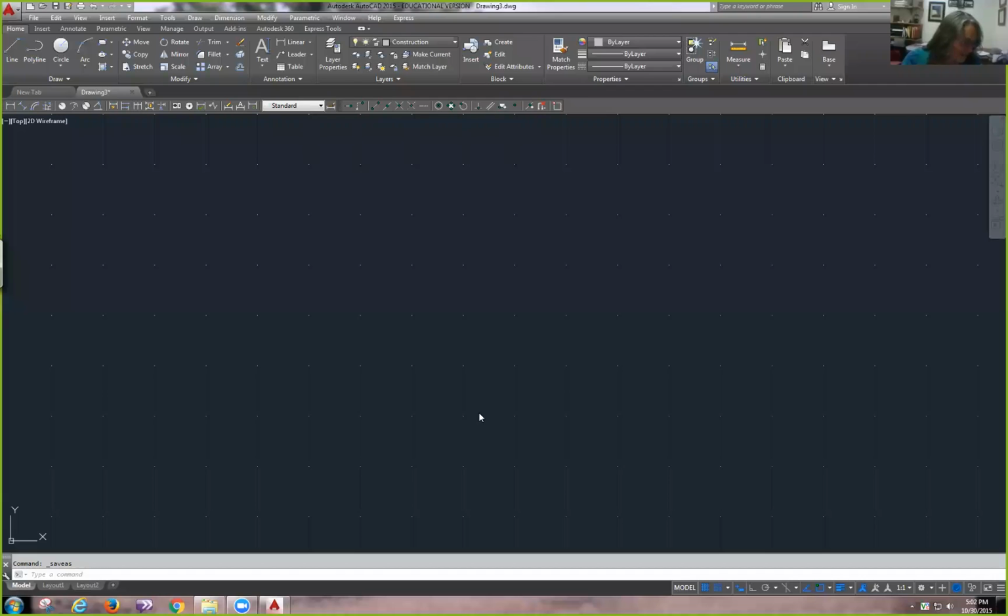Okay, let's go ahead and do this Geneva Chem. So I've opened up our template file and I'm starting on page 15. And you can see the part that we are going to create and the drawing that we are going to create. Let's start with putting in some construction lines.